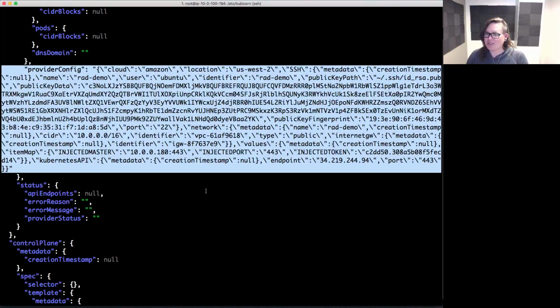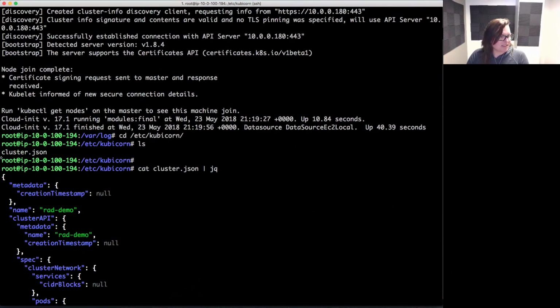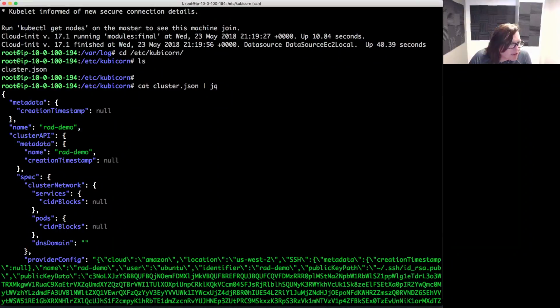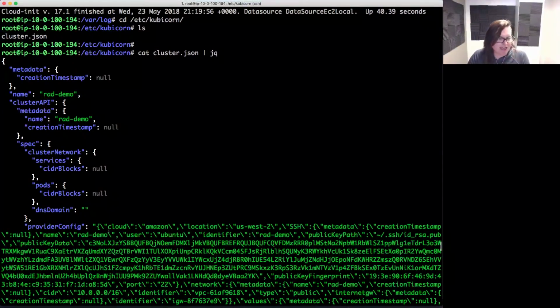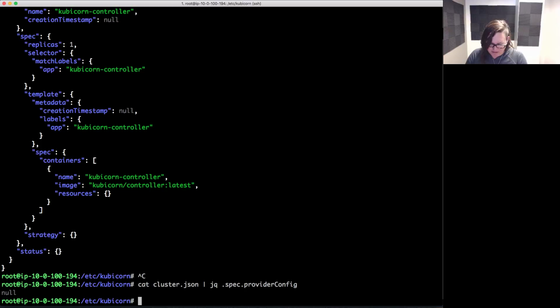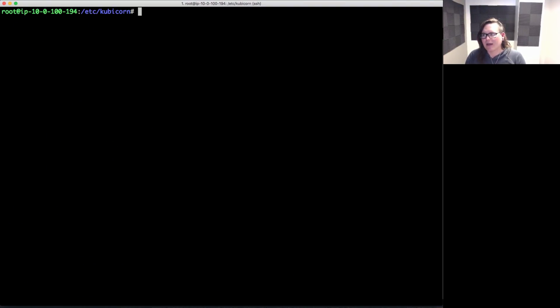So if we wanted to, let's see if we can do this. We could pipe to JQ, we want to go into spec.providerconfig, see if we can get this out of there. It's null. I wonder if spec is capitalized. Is it cluster API.spec? Nope. Anyway, I don't need to hack on JQ right now. If you want to go and figure it out, you can, but it's JSON within JSON. Everything's in the provider config, and you could go and query your token out of it.